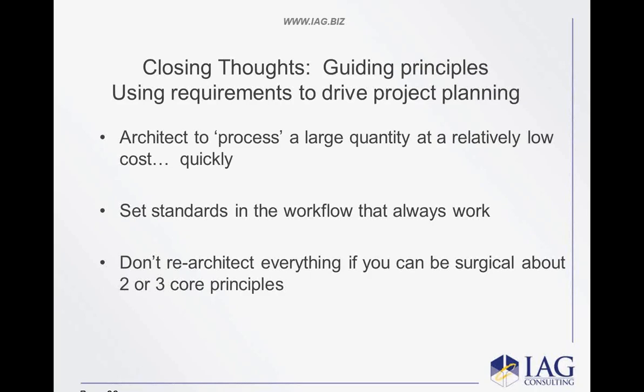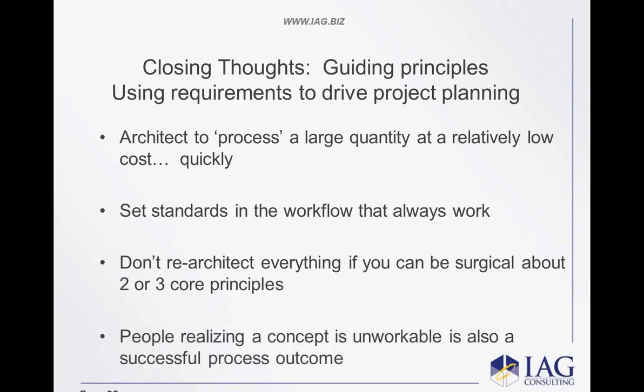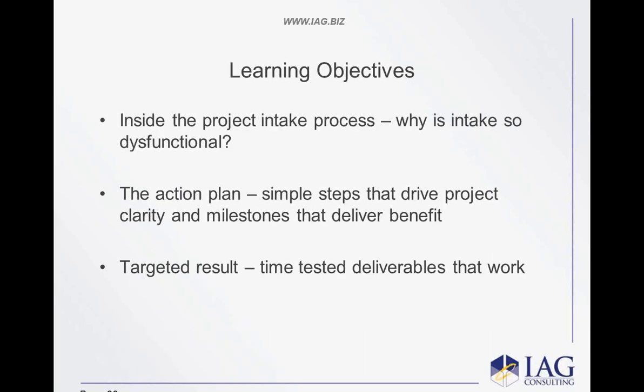Don't re-architect everything about the way you do your projects. There's no point in trying to change out your entire project management framework simply to add this in. What you probably want to do is be very surgical about it. Say, you know what, there are 2 or 3 things that I need to inject into it, and they may actually be happening before my project framework kicks in and allow me to smooth my input into it, right? People realizing a concept is unworkable has to be a successful outcome. People need to say it's okay to have a project idea that's not all that good. We just need to figure that out on the way through and then take those out.